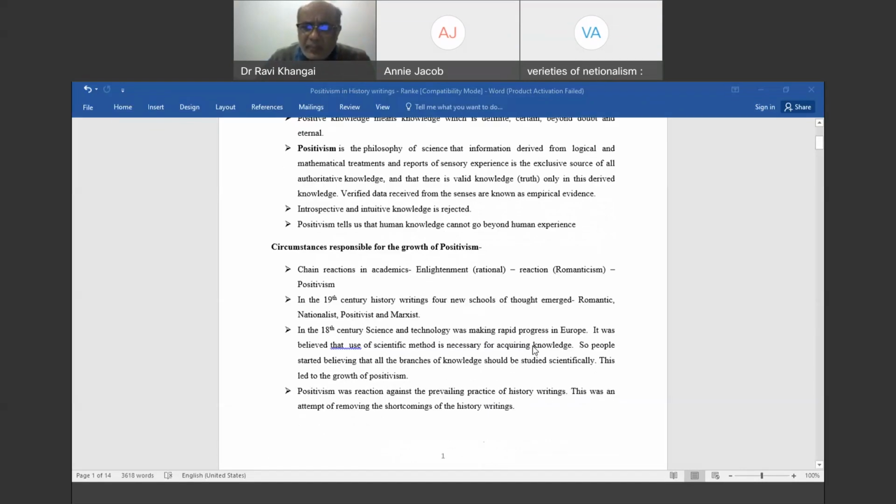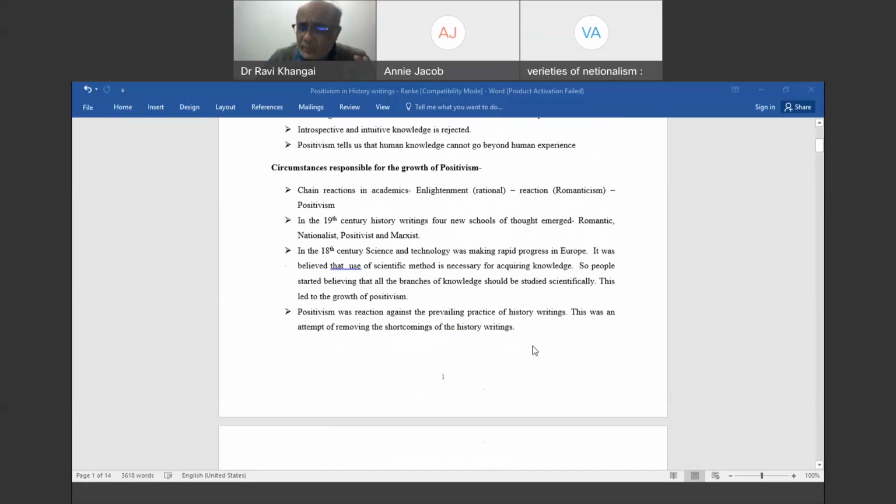To overcome this shortcoming, the idea of positivism emerged, which insisted that knowledge should be certain, based on evidence and facts. They believed that as the laws of science can be verified in all circumstances in the laboratory, similarly, by studying and observing the past, by studying the humanities, we can draw certain laws which are as good as scientific laws, and that is the reason they started calling history a social physics.